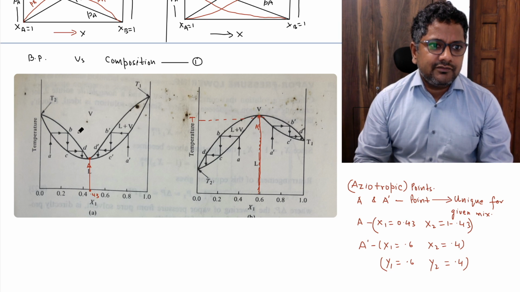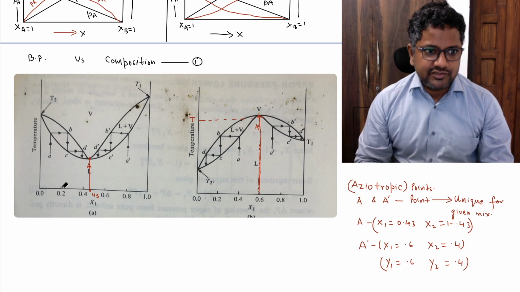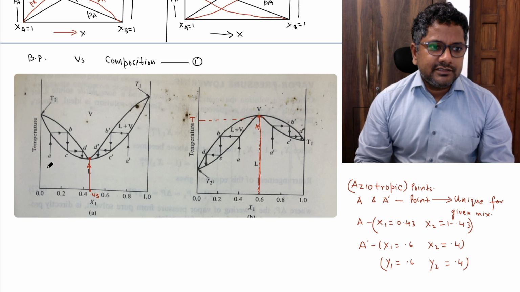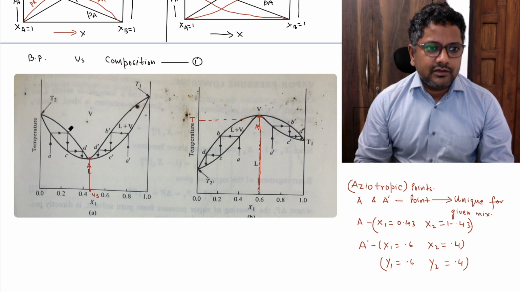This is the liquid phase, this is the vapor phase. So this composition is the liquid phase composition, then the corresponding vapor phase composition is at the point B. So this is the vapor phase composition. If x1 is richer in liquid, then x2 is richer in vapor. And this B to C line is again condensation, vapor to liquid.